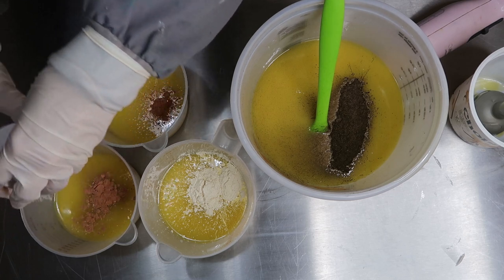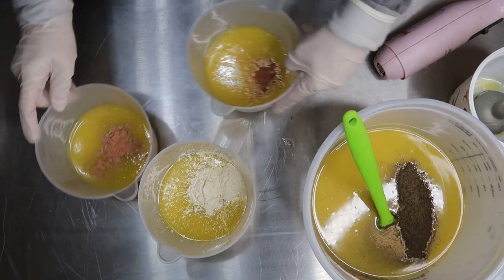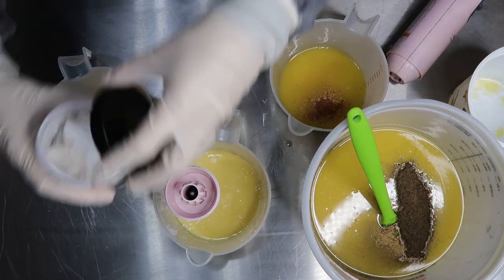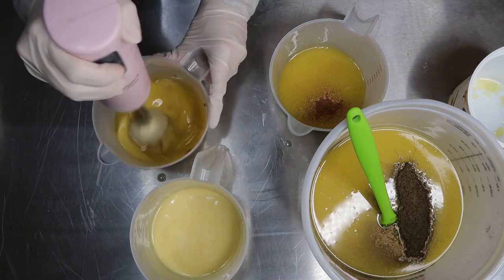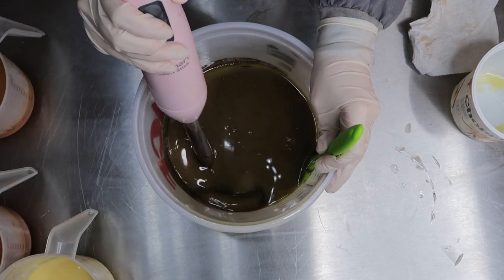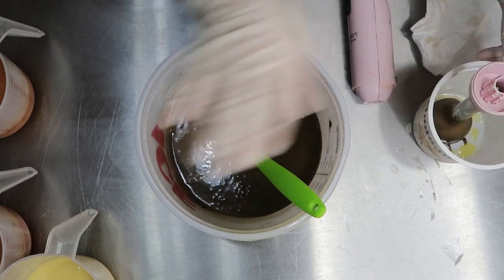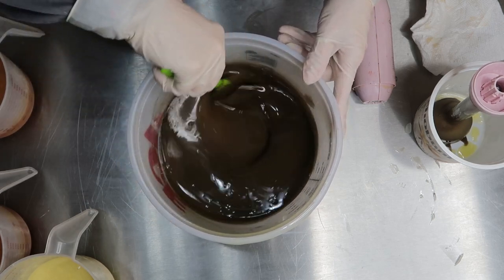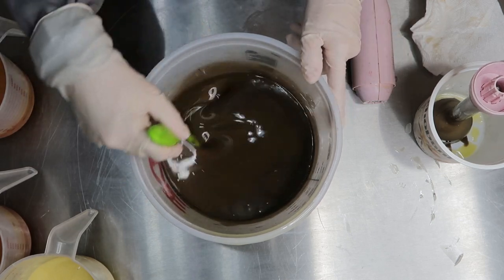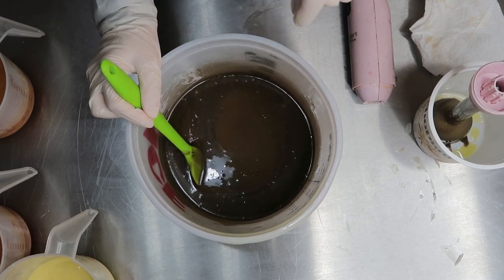I hope I'm nailing these colors right. I'm going to start mixing from lightest to darkest and speed this up. I used a root beer fragrance oil and one of my bourbon fragrances. I know the bourbon one accelerates, and I've never used the root beer one before. So I'm just trying to make sure all the colors are combined — I'll mix the fragrance oil in with the stick blender.